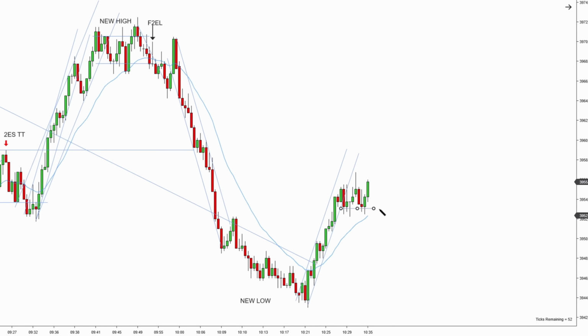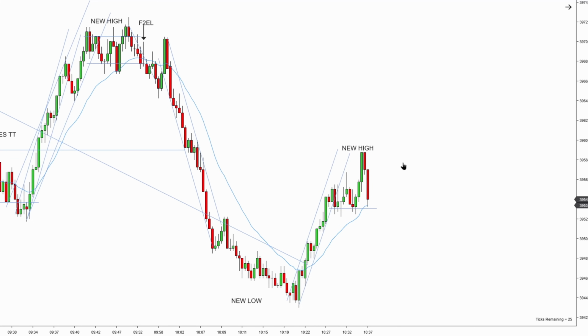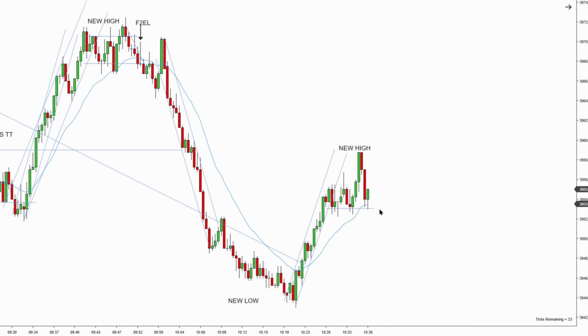Okay, we have micro double bottom. We're far away from EMA. I don't want to sell. Okay, we have new extreme. So I'm pausing my shorts. Okay, and this is interesting because notice what is happening. Prices came back and now I have triple test alongside with the EMA.